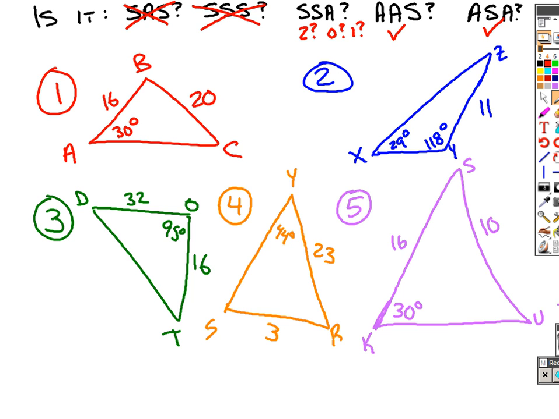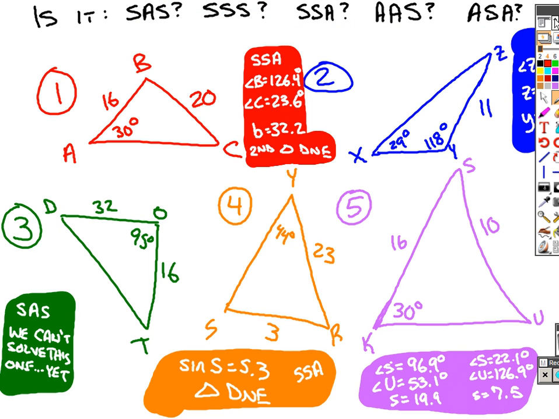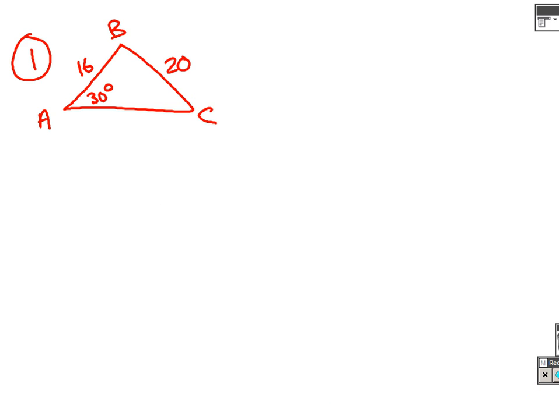First, here are the answers to all the triangles, just so you can have them and be able to look at them real quick. If you want to pause the video, check your answers, that's fine. Fast forward to the ones that give you trouble. Let's look at the red triangle first, triangle number 1.